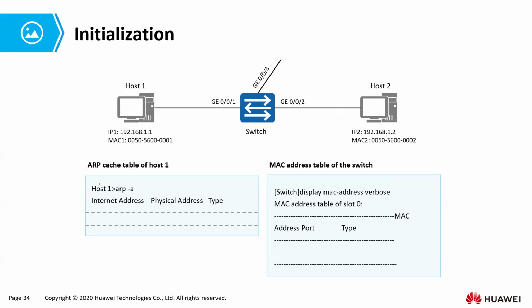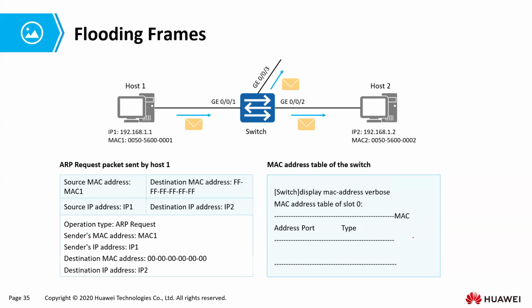Initially there is nothing in the cache, until the ARP process, request and reply, takes part. Initially our MAC address table has nothing, until we learn the ingress plus source MAC. Initialization. Flooding frames. Flooding frames is basically broadcasting. The key to broadcasting is the FFFF. The ARP request by default is broadcast and sent out to all ports except the incoming port.